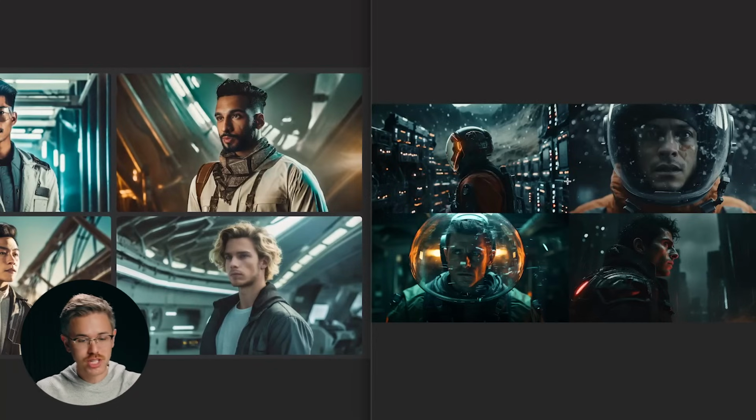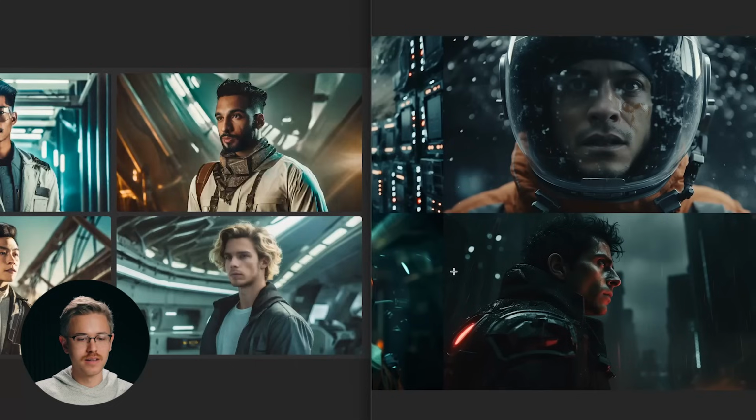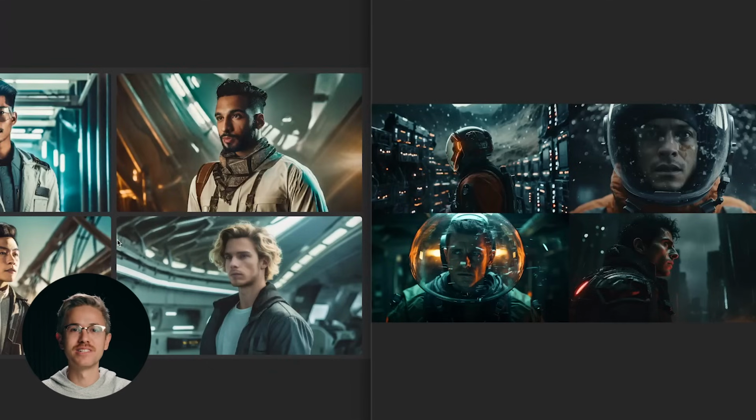Now, this image on the right was created by Midjourney, and you can see it's in a completely different league. It is incredible. The artwork is very, very creative, and I think Midjourney really knocked it out of the park. And of course, in Midjourney, you have repeater tags where you can generate more artwork than you could inside Adobe Firefly. So all in all, I'd say Midjourney is a much better tool for creating imagery at the moment.